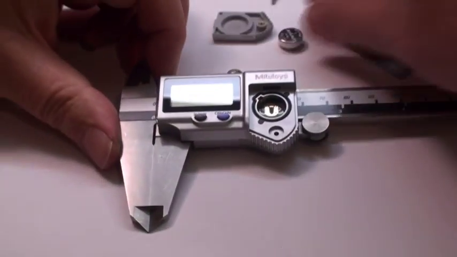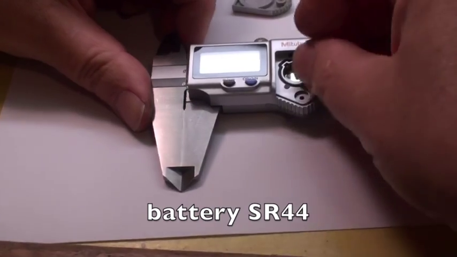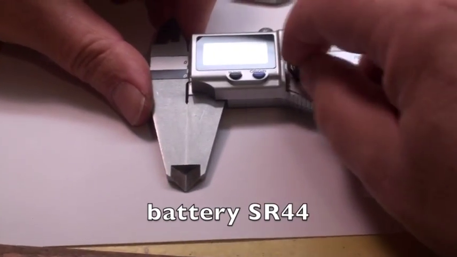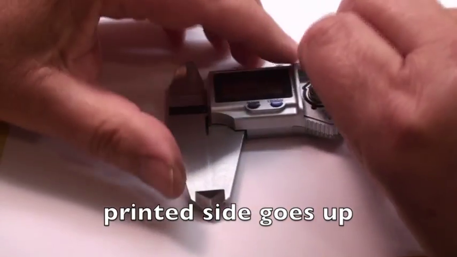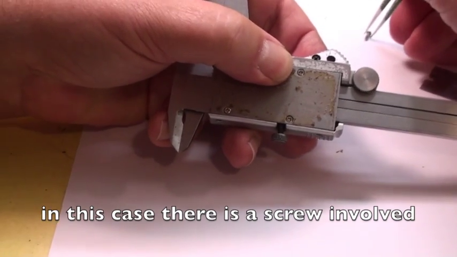Now on this side we have to put the battery in. You can probably figure out which side is up—it's usually the side with the wording on it. The cover goes back on, and again in this case there is a screw here.